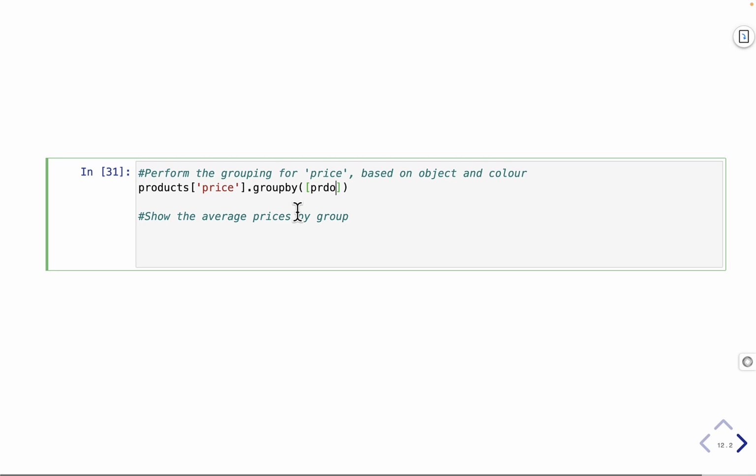The first column is the products object column, and the second one is the products color column.